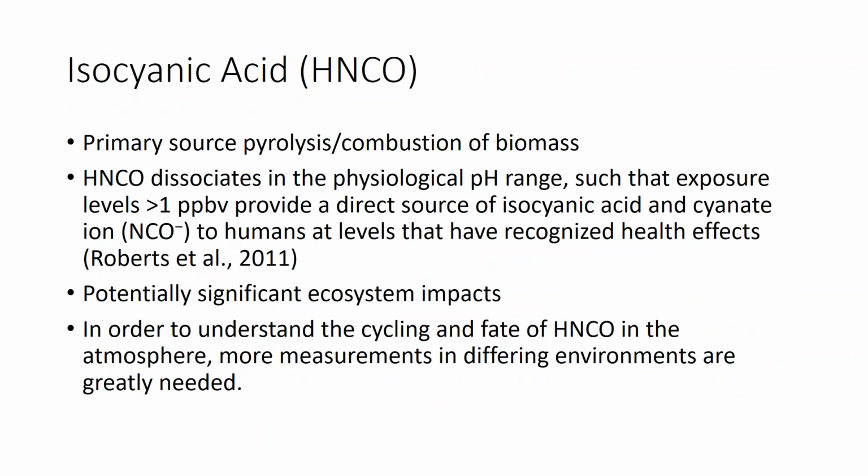And the last thing I'm going to talk about here is isocyanic acid. I mentioned at the beginning that this is one of the things that has a human health impact, and the primary source is biomass burning. It has health impacts at below 1 ppb, and there have been a few events related to industrial exposure that have been pretty significant, I think particularly in India.